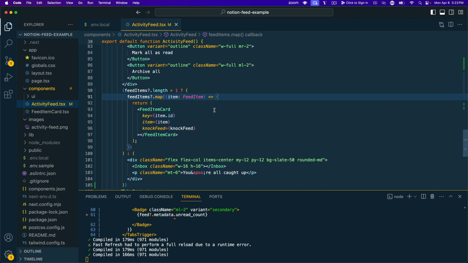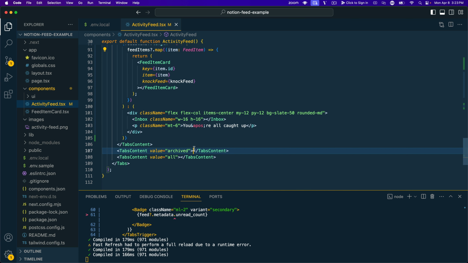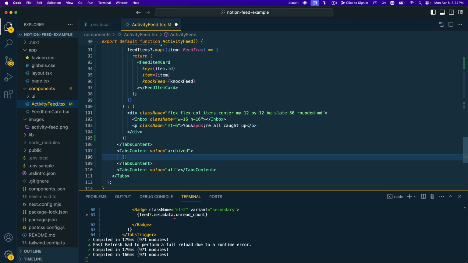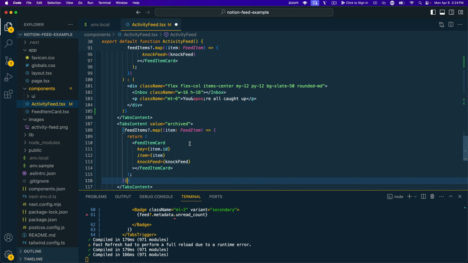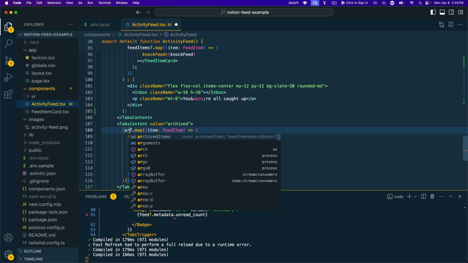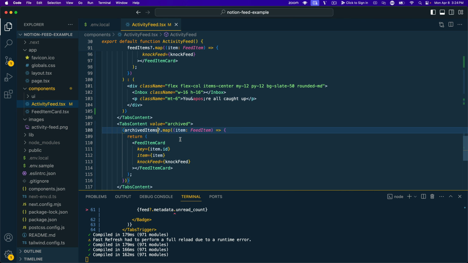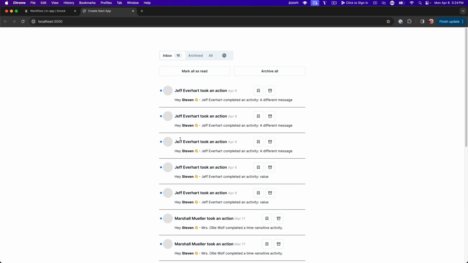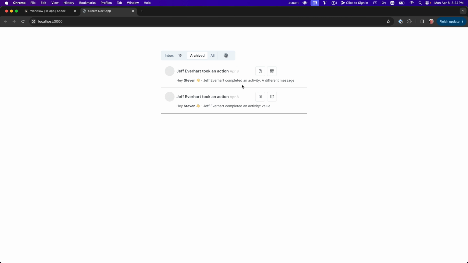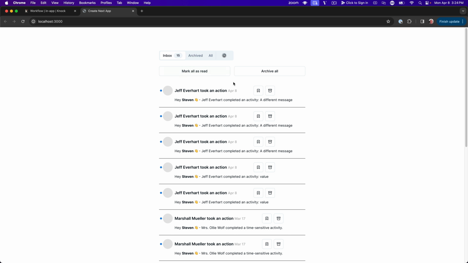Really, we'll just copy this outer map, and we're just going to go ahead and grab this, and we'll open some curly braces in here. Because we can just leave this empty, and if archived items are there, we'll map them into feed item cards. And then let's hop back into here and let's see if that makes a difference. All right, sweet. We can see some of our archived items there.